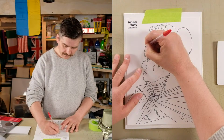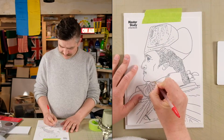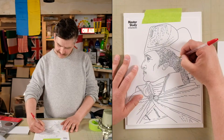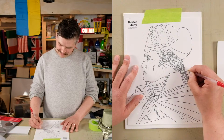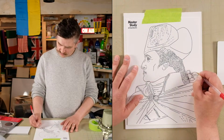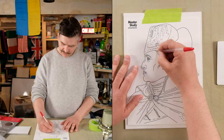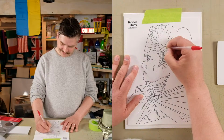Okay, so I'm just going to do very basic outlining here. You see I kind of went a little bit nuts with the hair, and I'm not really sure what's happening in this part of the hair. It all sort of looks like some cartoon abdominal muscles, like his hair's on steroids or something. But this is all in shadow, so we'll kind of fake it out when we paint in that area. So I'm not even going to bother doing any of the outlines in there. The same thing inside this hair. I just sort of do all those lines in there, just because I like to draw and it's kind of fun just to kind of go a little bit wacky.